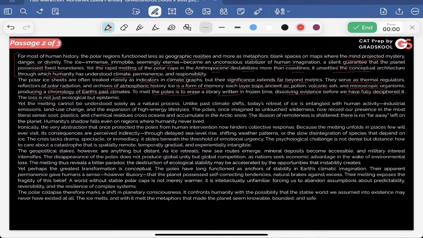The loss is not psychological but epistemic. Do you understand that? So the loss is epistemic, not psychological. See, these ice caps have been formed, or are still being formed. Now they have been melting for quite a long time. So there might be some kind of microscopic organisms, some viruses, some ancient fossils trapped inside the ice. Yes or no? Right. And if they're trapped, obviously a lot of information is already there, isn't it? A lot of information is already there.